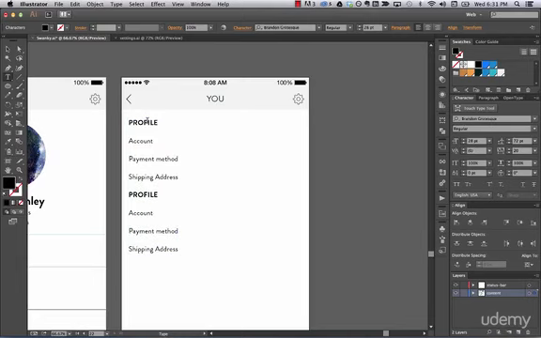So now we have profile, preferences. Let's add other stuff. I don't know. We still don't have, say, preferences. Say, what other thing we want to edit? Privacy.